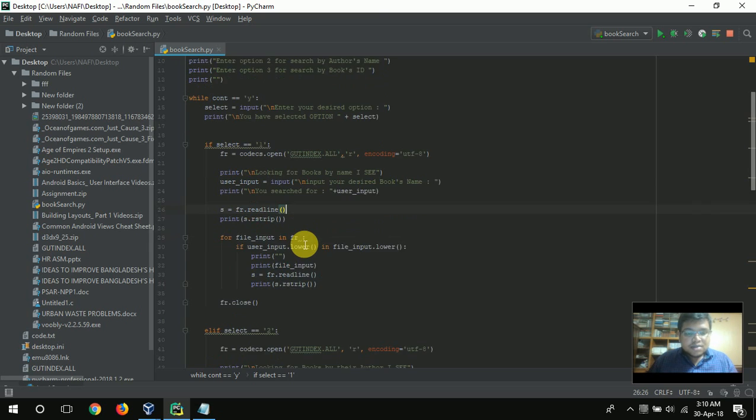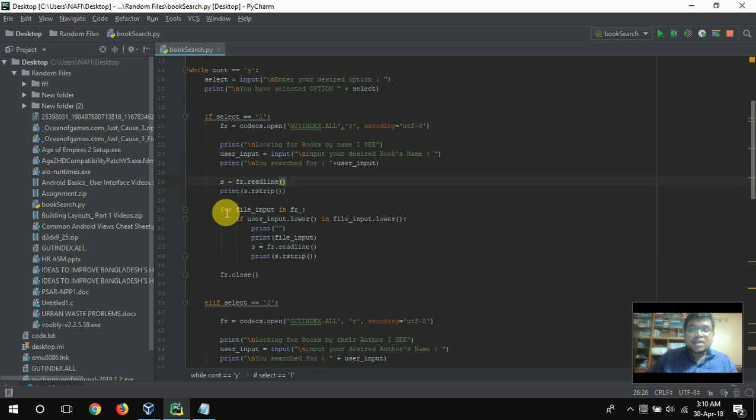Now we open a for loop: for file input in fr. Fr is the variable where we opened the file. For file input in fr, if user input dot lower in file input dot lower. Before this, let me demonstrate the function of this lower part.